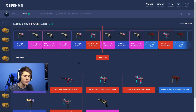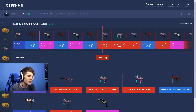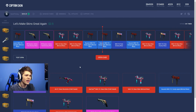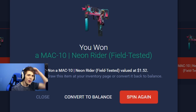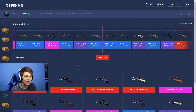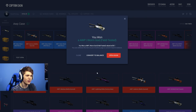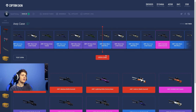I saw the Fade go past, but unfortunately we did not get it. Obviously we're taking a $30 loss on that, which is not good. Let's move on to a new case and then we will jump right back around to the knife case and open up maybe one or two more. We're going to try the 'Let's Make Skins Great Again' case a couple more times. A Stat-track Mac-10 once again — so that's $4.60, making some nice profit.